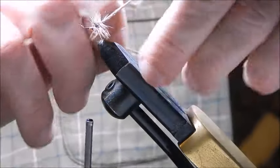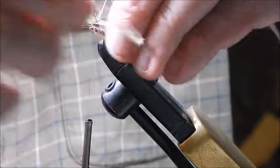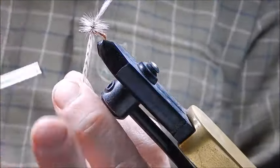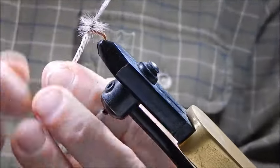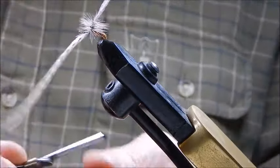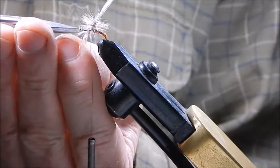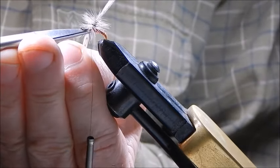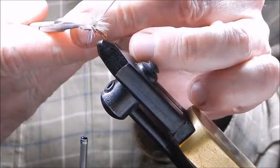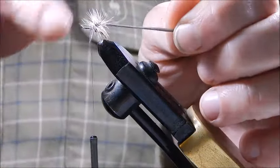In any case, I'm now climbing back down until I reach the hook where I tie in that hackle and trim it. Basically what I've done is carried the hackle in touching turns up and then brought it back down, so effectively I have a brush here on top now.